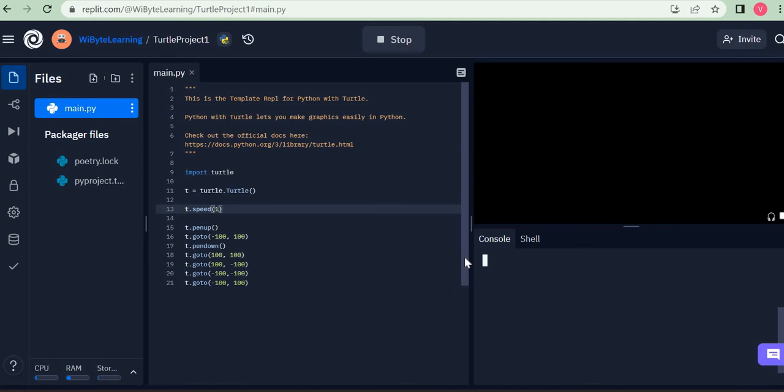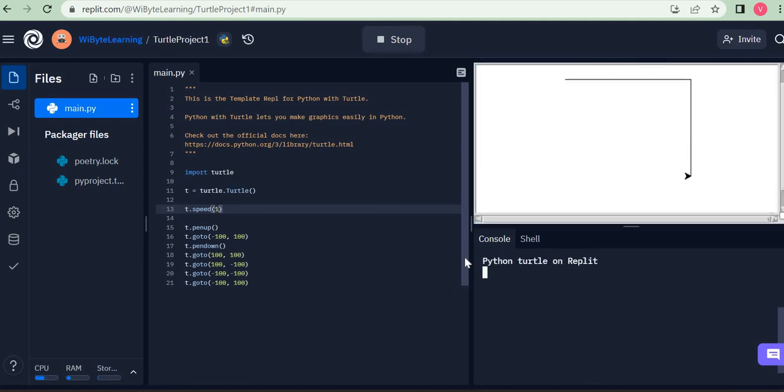So if you run this now, you'll notice that the turtle goes a lot slower than what it was going earlier, which was probably 5 or 6. Now let's say I try 10, the turtle is going to become much faster at whatever it is doing. Notice it is quite fast, but now let's just try 0. Now 0 means it's not going to animate at all, which means it will in fact become like the Scratch go to. Notice the square just appears because it has now become like go to.